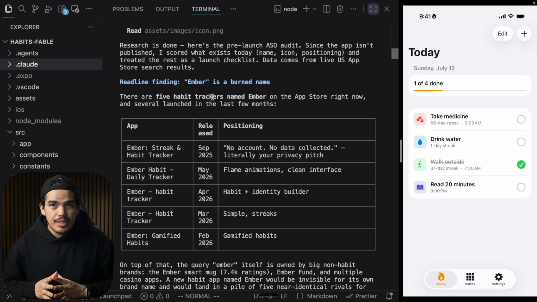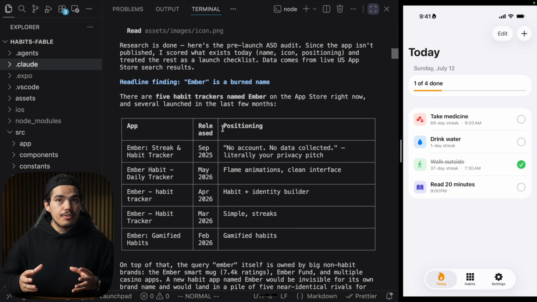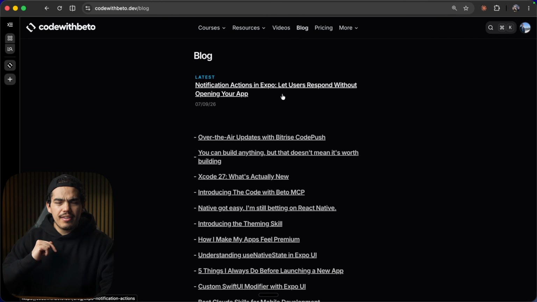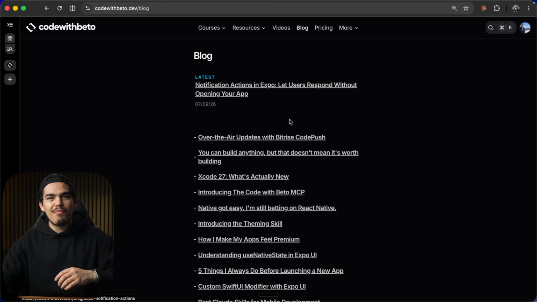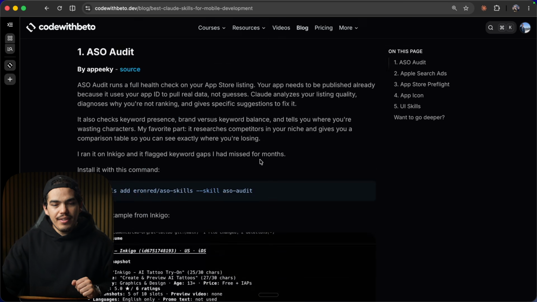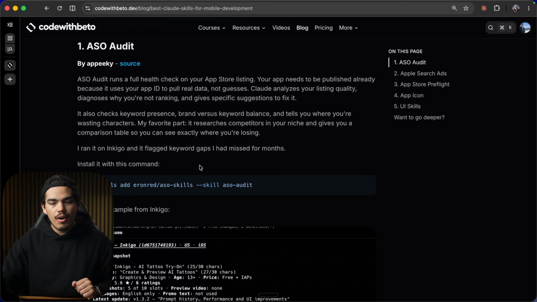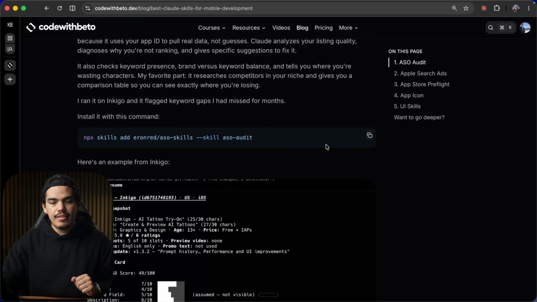Okay, let's get the project ready to be published. The first thing that I would recommend to do before anything else is actually to come up with the brand and the positioning of your application. I'm gonna leave the link to the blog that I'm referring to here, Best Cloud Skills for Mobile Development. The one that I recommend to use is ASO Audit. So you can copy this and install it.